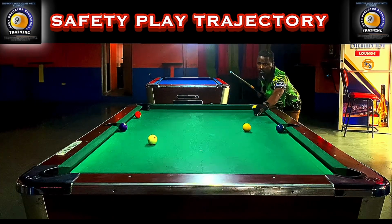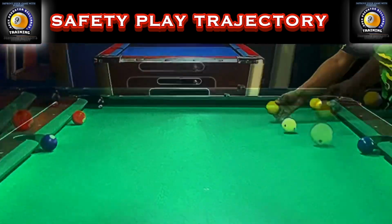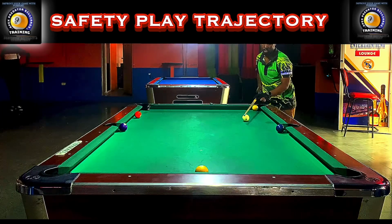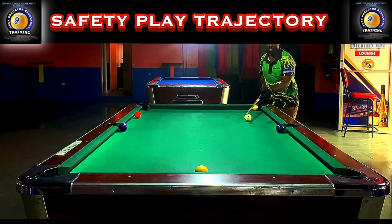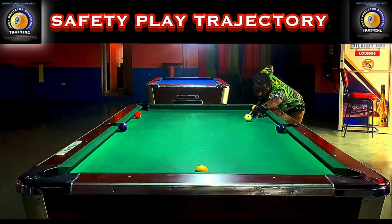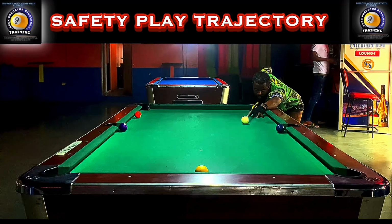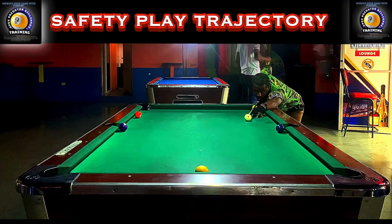Now you can see here that when you hit it wrong, it can absolutely go wrong. You can bank the object ball, you can just pretty much sell out, because you have to be very committed to the safety. You have to trust your eyes for what you're looking at. So if you're looking at a 5/8 ball hit and it kind of feels like a 3/4 ball hit, you need to trust how much of the object ball you need to hit and just allow the system to play its part there. Beautiful shot there, beautiful execution.